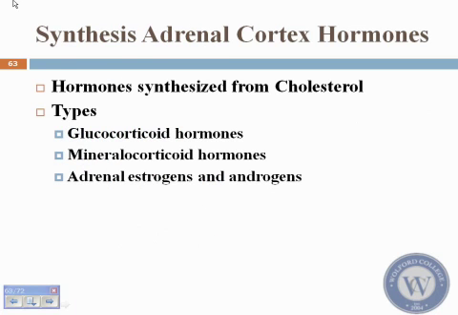The adrenal cortex synthesizes hormones from cholesterol, and there are 3 types being produced: your glucocorticoids, your mineralocorticoids, which include aldosterone, and adrenal estrogens and androgens. Even males produce a low-level grade of estrogen. The reason it's usually not important for males is because as the estrogen travels through the portal circulation and eventually gets to your liver, it breaks down estrogen very rapidly, and men don't develop mammary glands under most circumstances. On the other hand, if you see somebody who develops cirrhosis, one of the things you'll see is that that person will have enlarged mammary glands because of it.